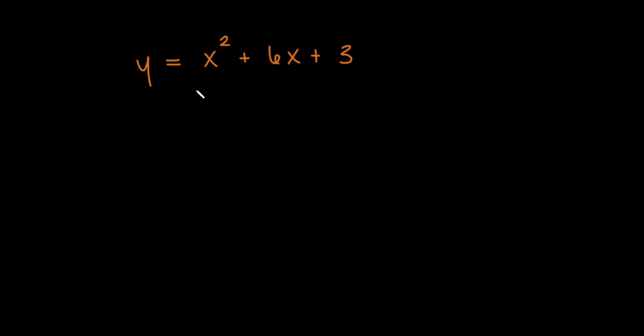Now in this case, we're not trying to solve anything necessarily because this is just y equals, but sometimes you have this guy equal to 0 or something and then you're trying to solve for it. Anyways, how to do completing the square? Well, we start with the cross term, and we specifically look at the number multiplying x, the coefficient. And what we want to do is divide that number by 2.